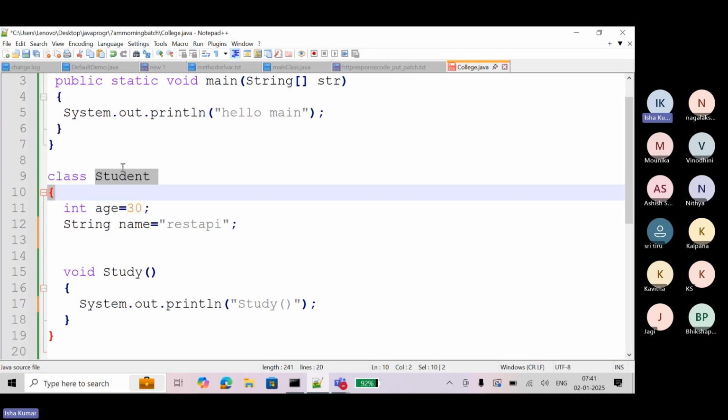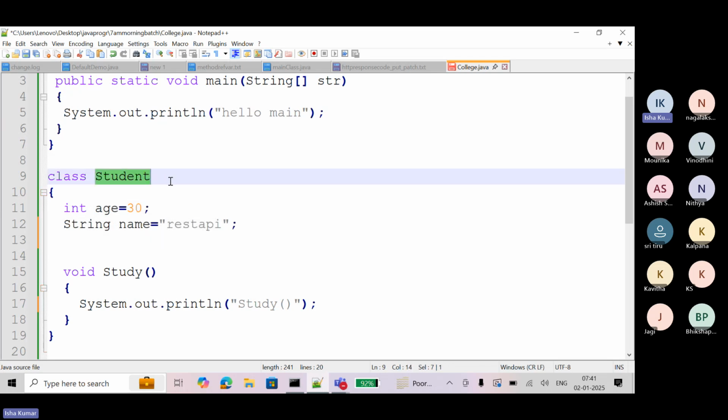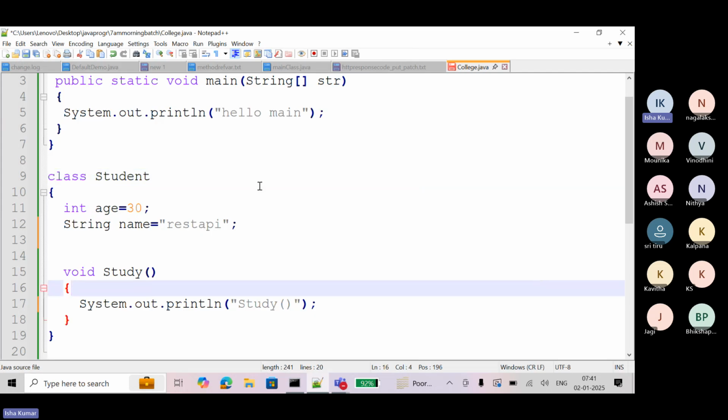So if you load this class, loading means loading its variables, whatever members we have. And the rule is, if something is there in the memory, then only will we get the output of that class. So that's why class is a blueprint, a template, or a logical representation of an object. Unless you create an object of this class, you will not get any existence of this class. It will be just like a blueprint. That's why class is a blueprint. So come here.